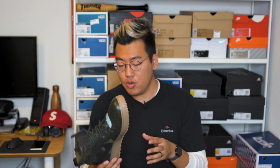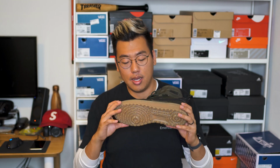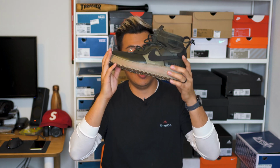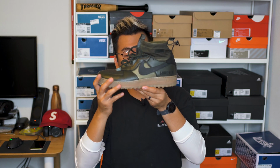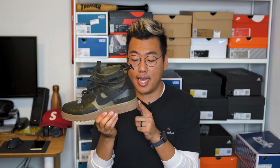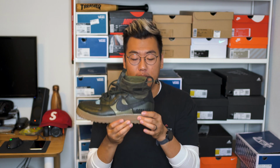So yeah, let's move to the outside of the shoe. The midsole of the shoe in this colorway is done in this beautiful gum sole. You can see that the midsole is pretty much exactly like the midsole of a normal Air Force One. You even have this Nike Air branding on the lateral side. And of course, there is the Nike Air unit inside the heel.